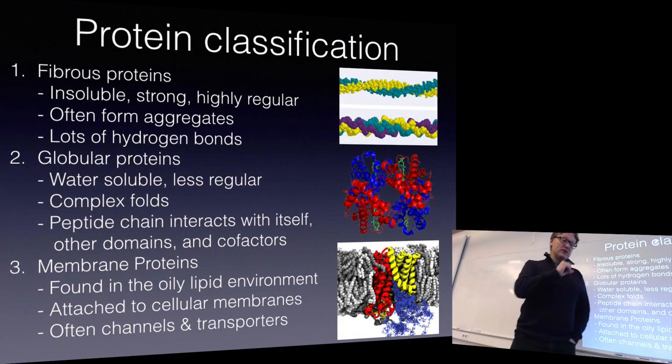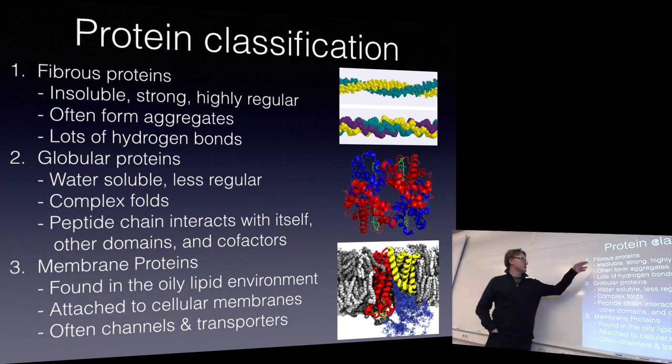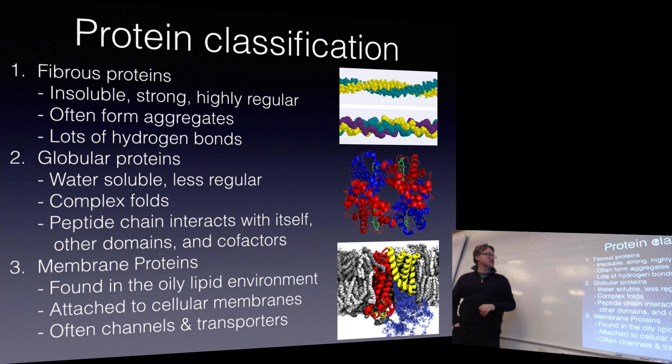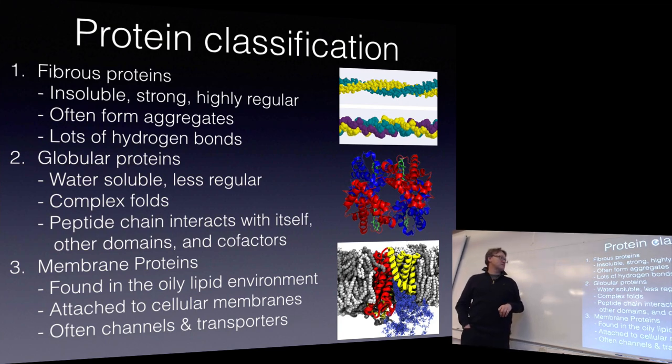We're going to spend, not today, but in a couple of lectures, time systematically going through proteins and talking about different classes and what they do. There are a bunch of fibrous proteins, which are likely the ones that you don't think of as proteins. Lots of things in hair, skin, and all these structures are actually proteins too. They look fairly boring because they're insoluble, strong. There can be lots of hydrogen bonds, but they're kind of scaffolds, building blocks.